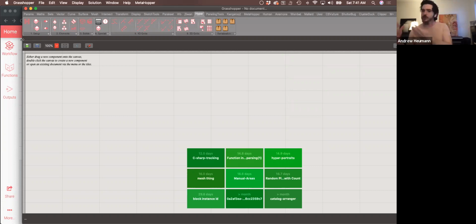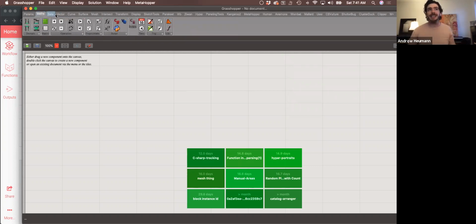And this is how I produce new Hypar elements. I'll show all of that in a little bit, but the basic answer to the question is anything here you can use. And we support a handful of plugins. They're mostly plugins that I've written, but we also support a few others.